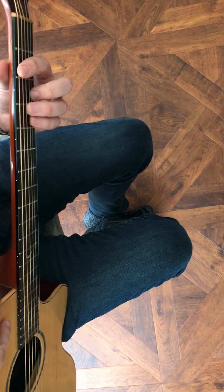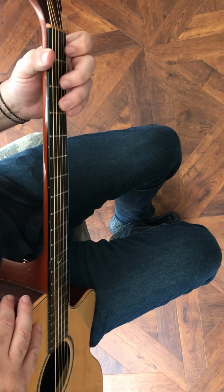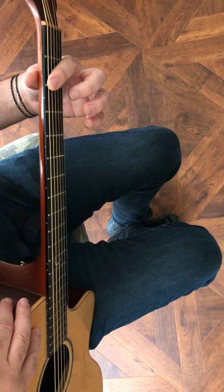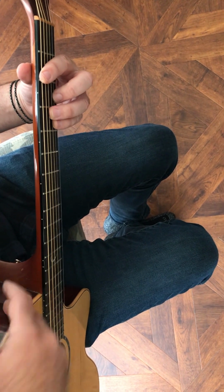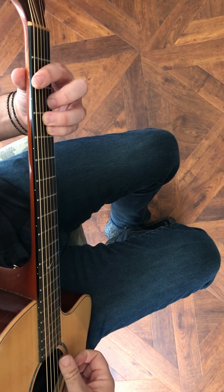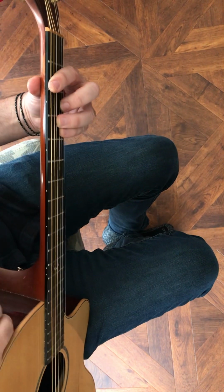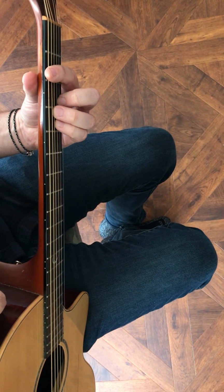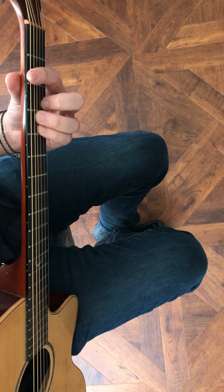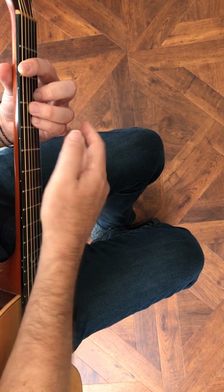Also, what you won't see necessarily, and I'm going to do it again, so from here, like all the other chords that you've ever played are all on an angle, so this is now, I'm going to angle this incorrectly, so you can see what happens. You see where my little finger is? It's flat, which means that it's muting the string below it because it's flat. You use that principle of rotating, all of a sudden, you see what's happening with my little finger? It's becoming more on point, it's getting longer, and it's becoming more 90 degrees onto the thing.